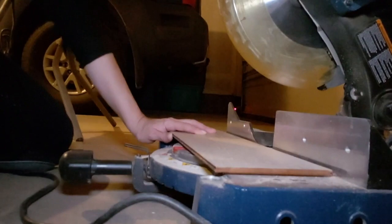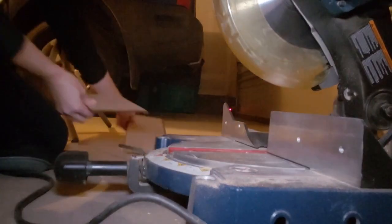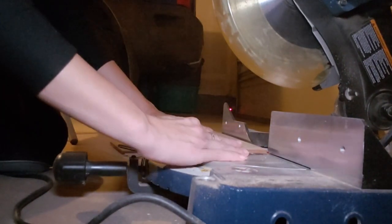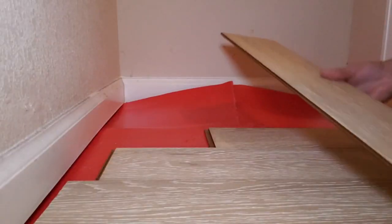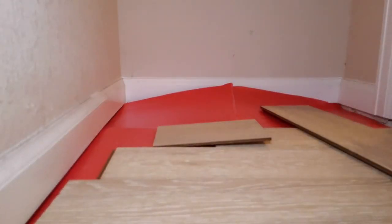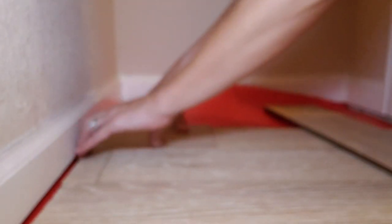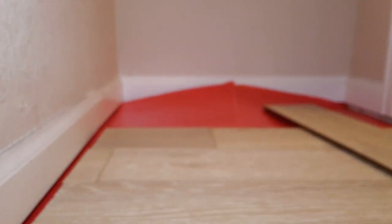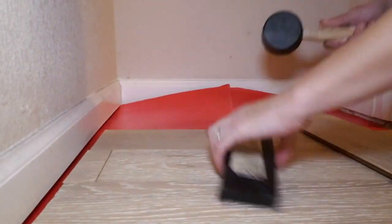We've done a couple of these already, though, so I have a pretty good idea of where I want those cuts to be. Here's that chop saw. It just goes straight down. This thing is fun to do. It's actually really awesome. Just cuts right down, and then those pieces fit right in. So this little one's a little harder. I'm going to use a different tool to push that one in a little bit more. So you can see I'm just going to hit that with the mallet and this tool. They come in a kit, and I'll show those in a bit.